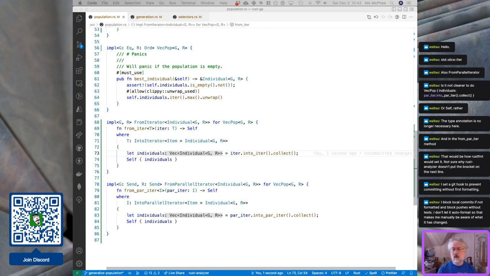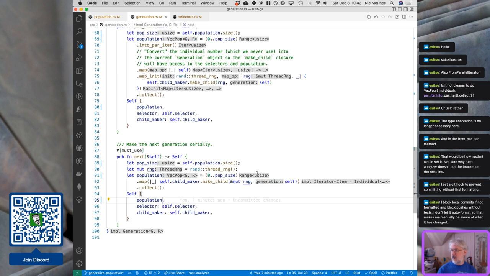GitHub that blocks local commits that aren't Rust fmt happy. Okay, cool. I will have to look into that in my copious free time. So, good suggestion. Thank you very much. Always appreciate it. So, lo and behold, this works. And so now Devin is all happy. In fact, everything seems to be happy.